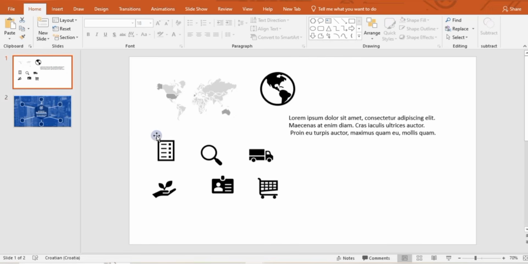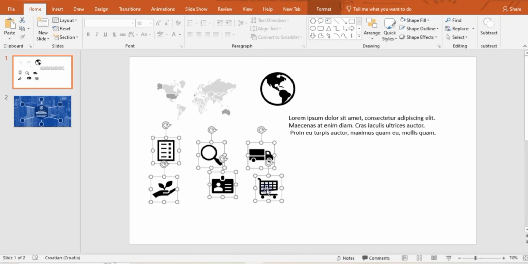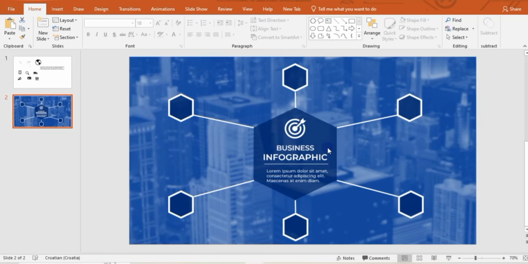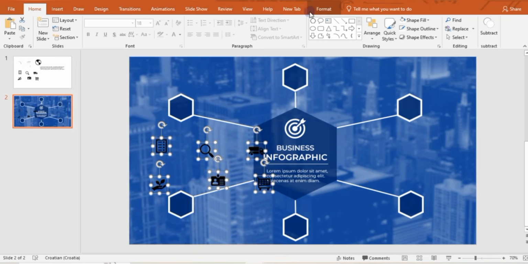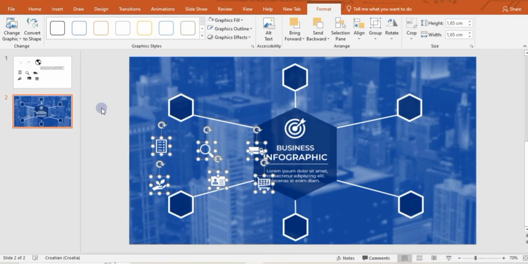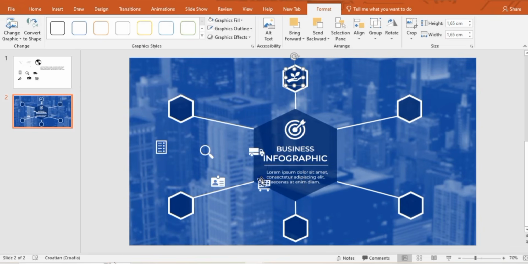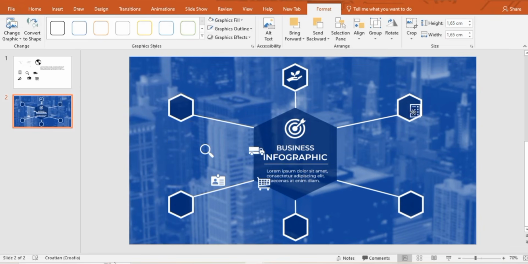Then here I have some icons prepared, so I'm just copying these icons. As you can see, I'm changing measurements here, and I'm changing Graphics Fill to white, and I'm just moving these icons inside these little shapes.